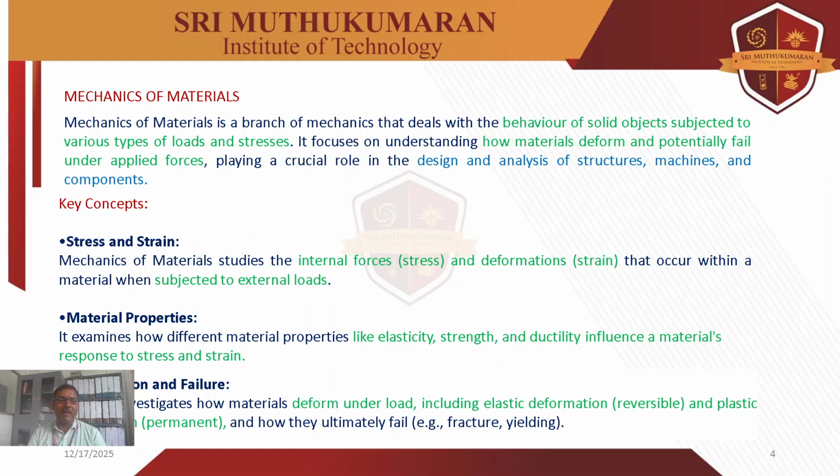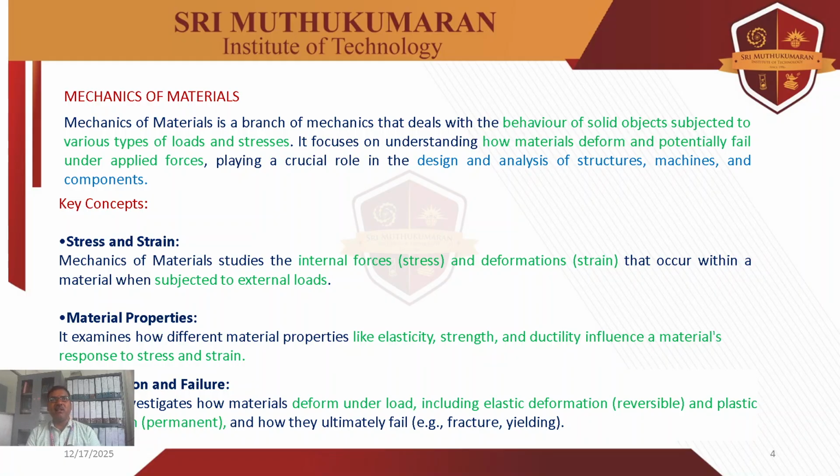Next, the mechanical properties. It examines how different material properties like elasticity, strength, and ductility influence a material's response to stress and strain. This also applies to brittle materials, like glass and cast iron. Then deformation and failure: investigating how materials deform under loading, including elastic deformation, which is reversible, and plastic deformation, which is permanent. What are elastic deformation and plastic deformation?